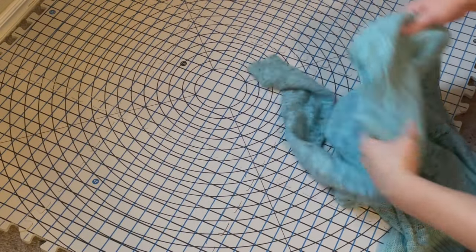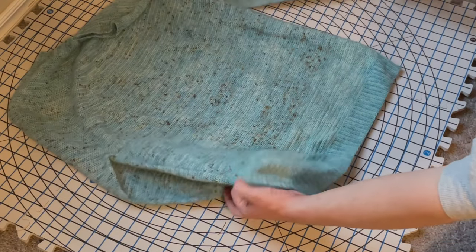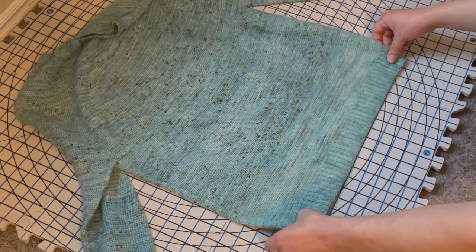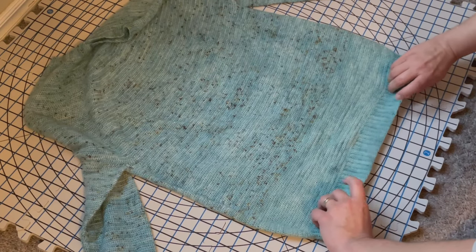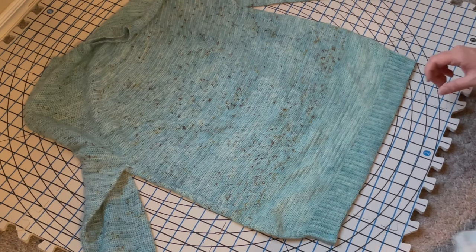I've now got my sweater ready to put on my blocking mats. So I've laid out my blocking mats and each one of these is just a square inch. So what I do is try to make sure that it matches with the measurements that I want the sweater to be. One of the first things I do is line up the bottom with a bottom line here. And that's going to be where I will eventually place my very first blocking pins.